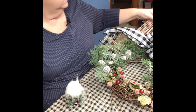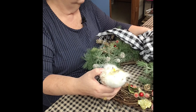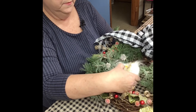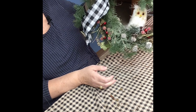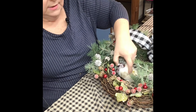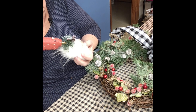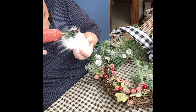We're getting there. The next thing we're going to do is put our bow on with the wire. It just goes in the space that's kind of empty. When you make the bow, you leave a nice wire tail so you can wrap it around the wreath. If you have too much, you can always cut it off. Then just kind of fluff your bow up — since it's wired ribbon, it can get mashed down when you store it. I wasn't sure whether I wanted a tail on it or not, but if you don't like it, you can cut it off at the base.